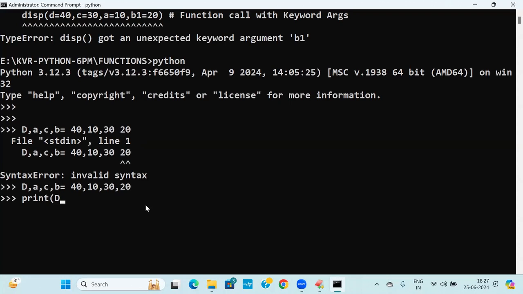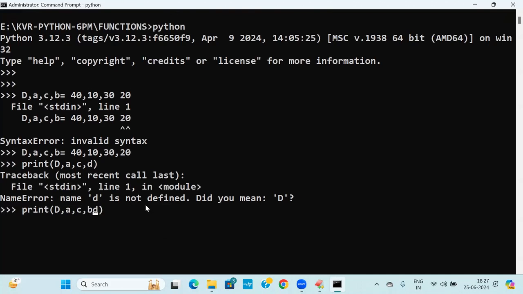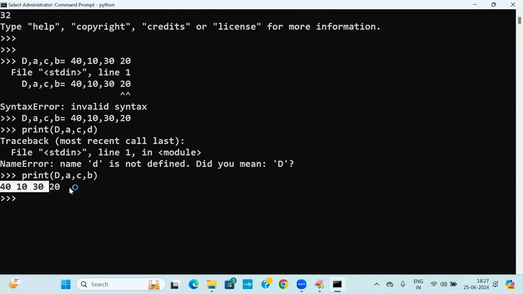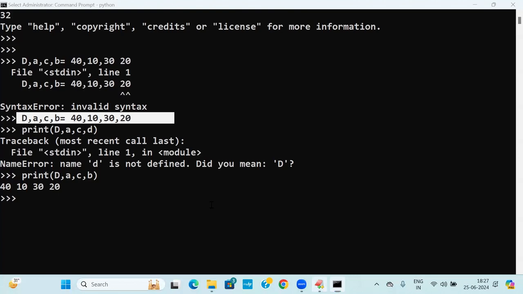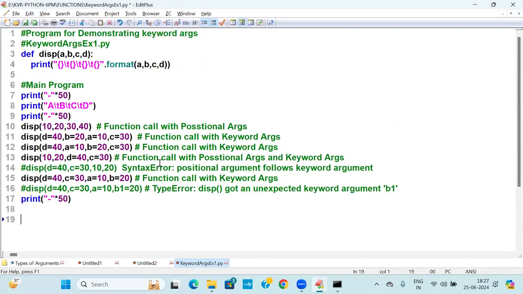How do you print the data? B comma, A comma, C comma, D. It is printing the data. Actually, this is not a correct doubt. I'm just making fun with Kodeshwara. So this is going to be valid. Actually, I did not see the comma. So this is called possible. But in which case is it not possible? In functions it is not possible. Okay, Kodeshwara, are you following me? Clear or not clear? Right.